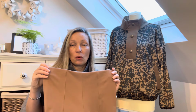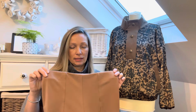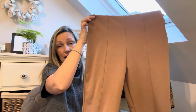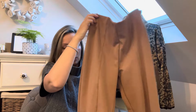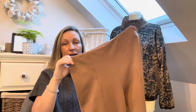Just have to think about what footwear I'm going to wear with it, work out whereabouts above, below, whatever the ankle. It's still going to take a little bit of fiddling about. But I think once I've nailed the length, and the fit's great anyway, that's absolutely fine, and they are nice and flattering, but it's just where they end at the bottom and how wide I want them to be. So that's got to be worked out yet.